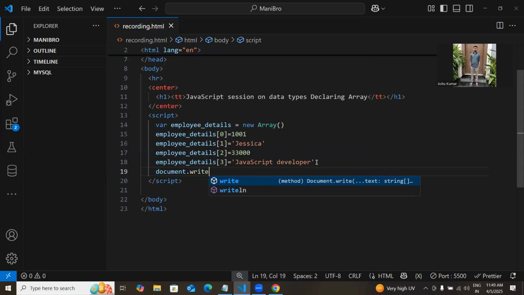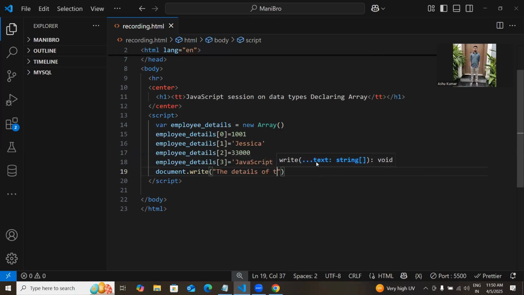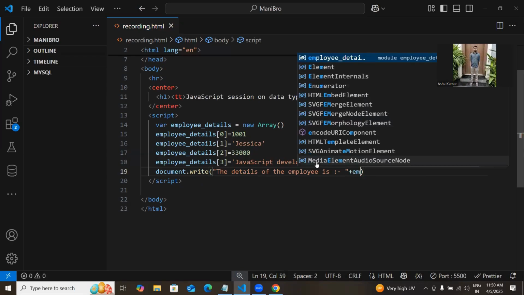So document.write, the details of the employee is, I have to call my variable, which variable guys? employeeDetails.